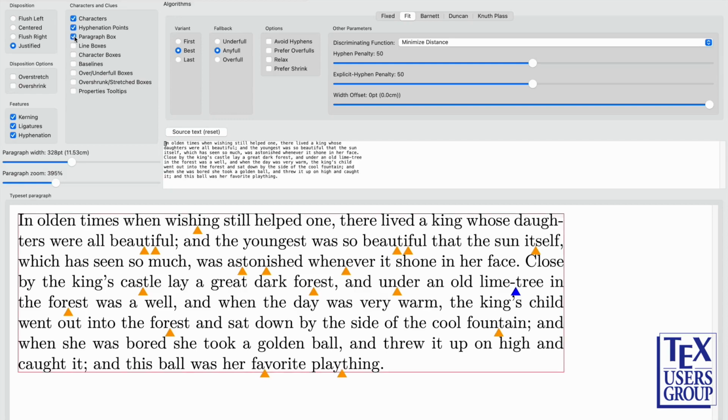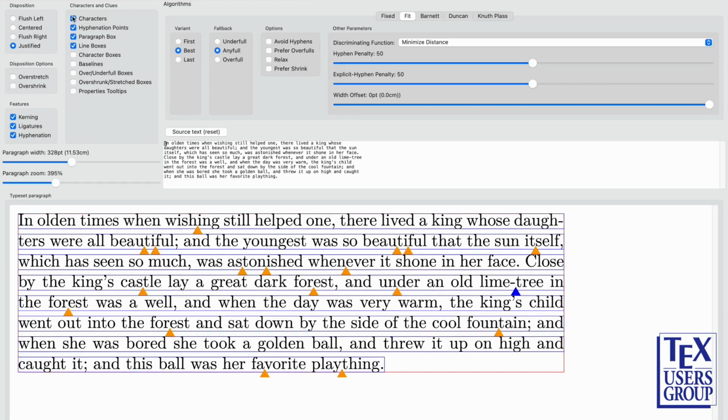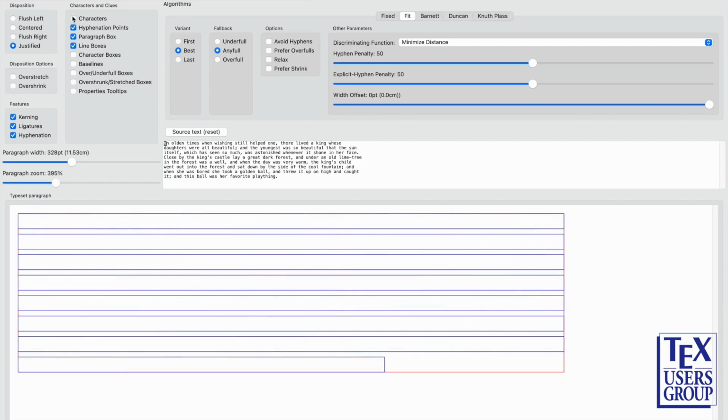You can also display the paragraph box, which is convenient to spot, for instance, overfull or underfull lines. You can display the line boxes themselves, so I'm going to switch off character displaying, for you to get a better view of the additional clues here.